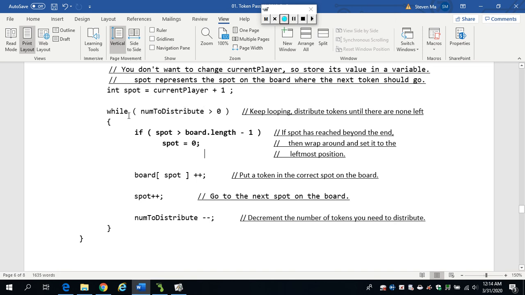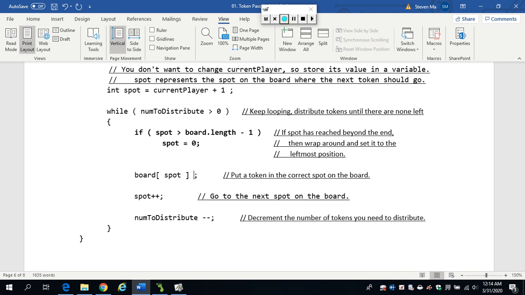So, we'll go ahead and just put the token in the correct spot on the board. So that's just board and then spot. So this will grab the number of tokens in the board, and if we just do plus plus, that will go ahead and increment the number of tokens in that spot.